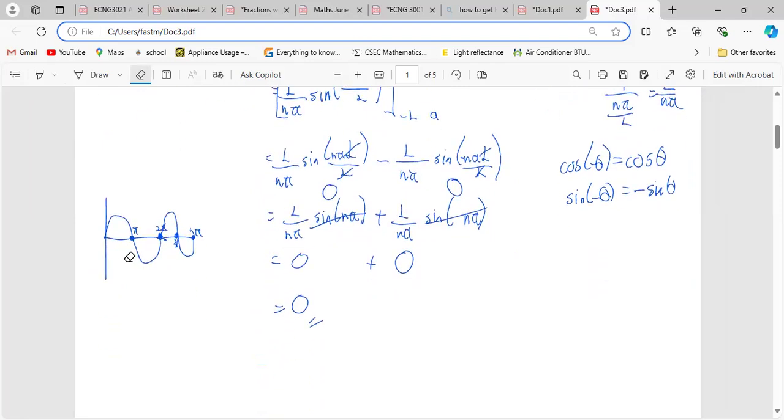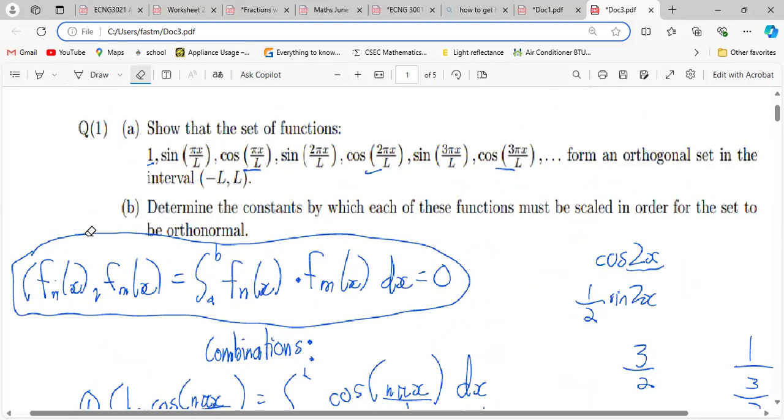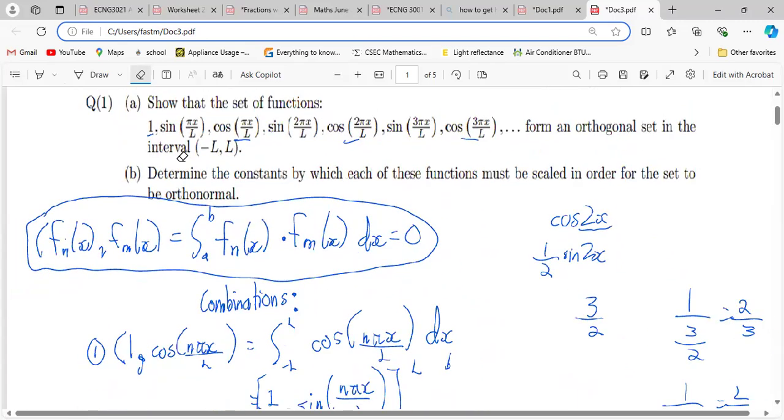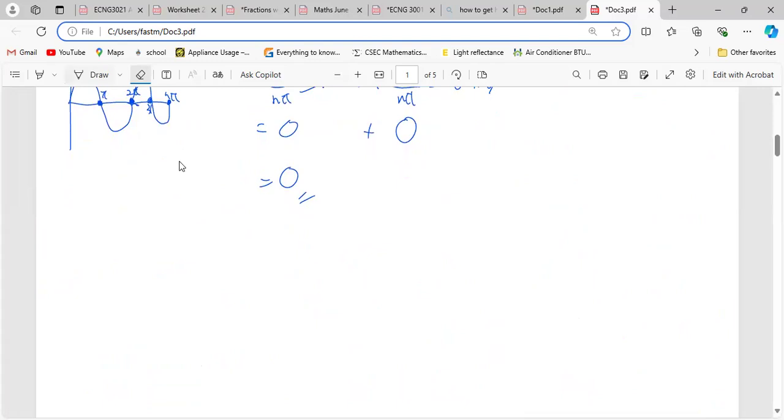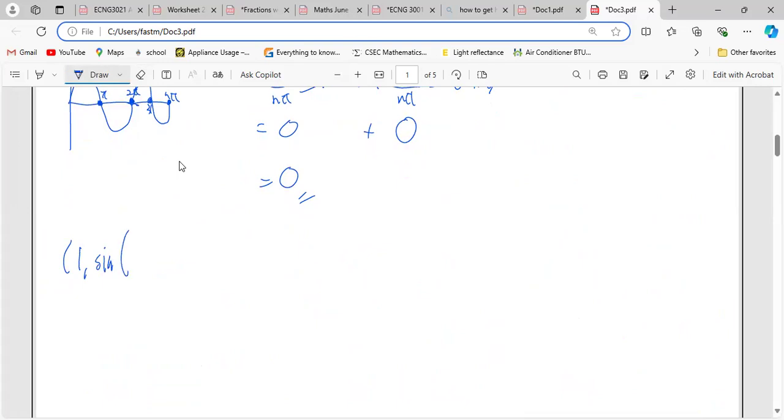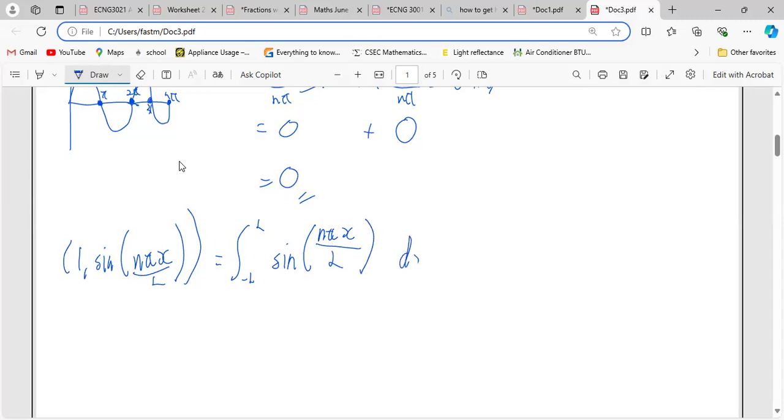The other combination that I could get is 1 by a sine. You ought to try that same idea. If you could do it for the cos, you could do it for the sine, so you could try it at home. So it'll be 1 by sine of n pi x on L. That is the next combination. It's the same idea: the integral over the interval specified in the question. 1 by anything is itself, so the 1 is kind of redundant, because you're just going to end up removing it either way. It would be wasting a step.